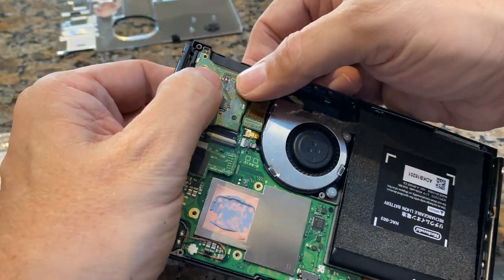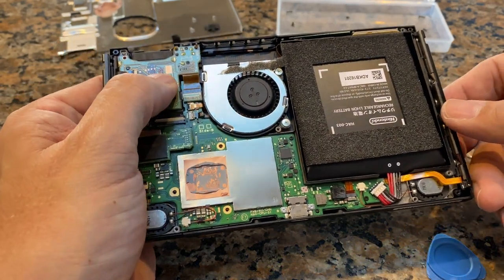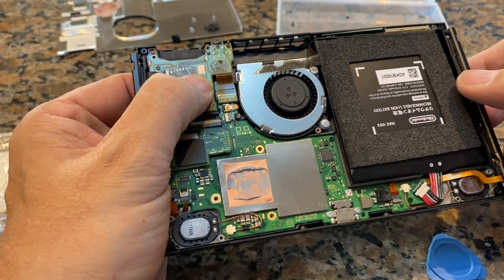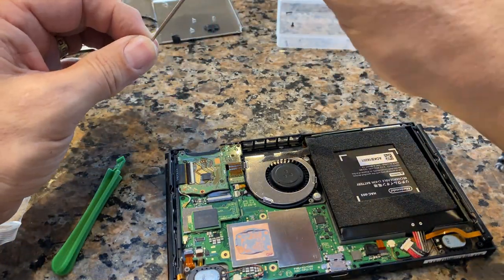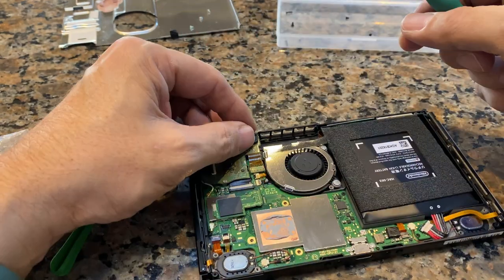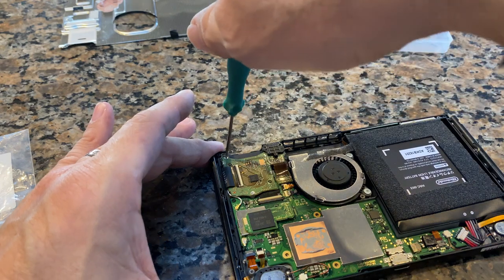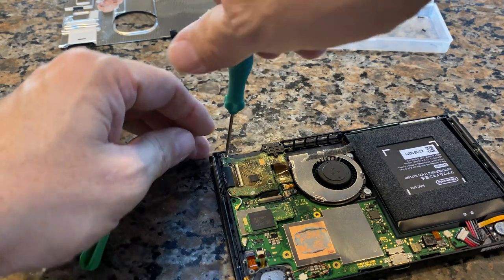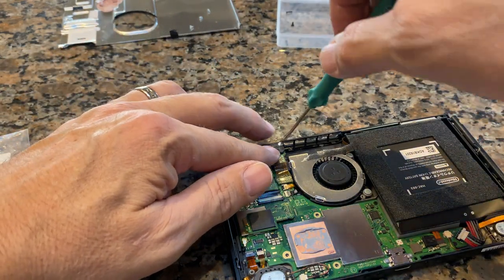Oh yeah, first try. That's pretty sweet. Okay, I think we can put those screws in and we can actually try to see if it works. Put this one in the wrong spot. This one actually should be over there because there's two over there and then the whole shielding covers all of it. So there we go.